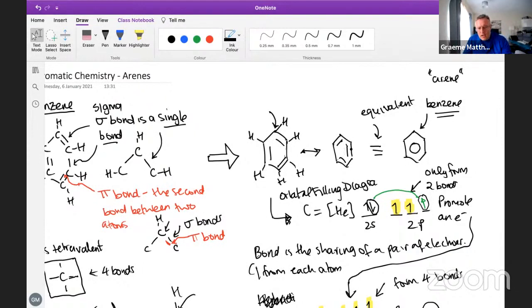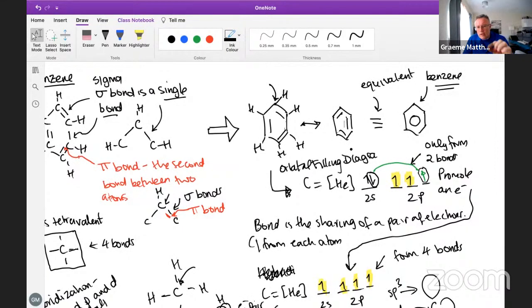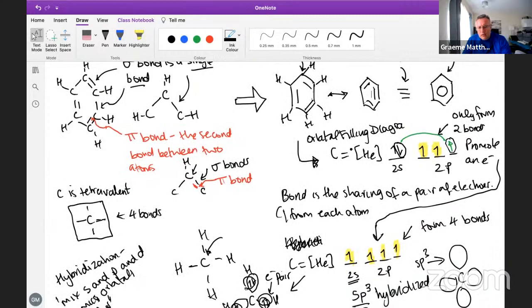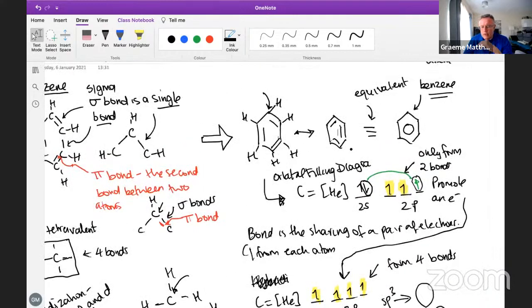Now, having said this, chemists, what you got to keep in mind is that these are not double bonds. And I keep on mentioning this one because it explains the chemistry, which I'll talk about next week. Okay, so if I look then at carbon, we'll have a little look at the hybridization of carbon here. So carbon, as you know, the atomic orbital filling diagram is helium 2s2 2p2 with two single electrons in it. I've indicated here with the yellow highlighter, right?